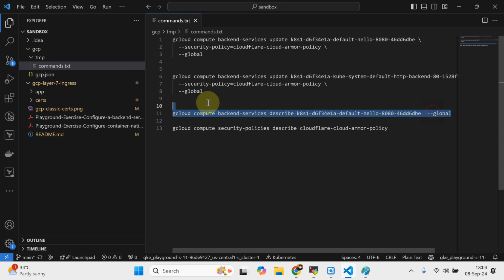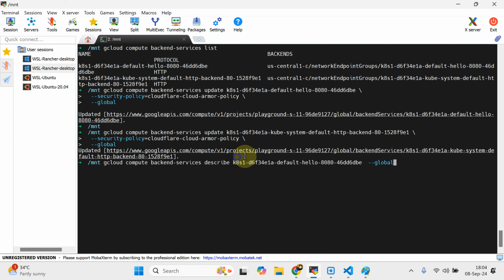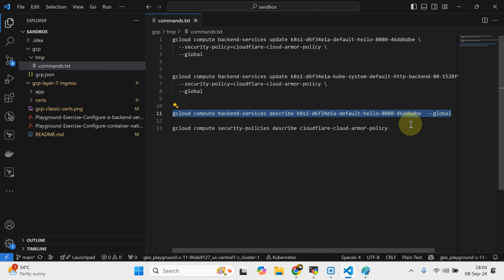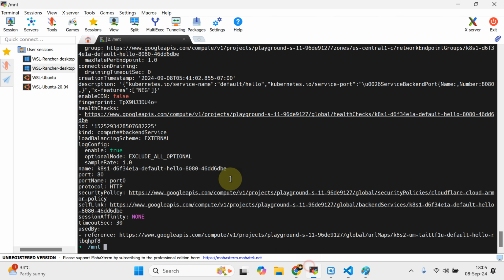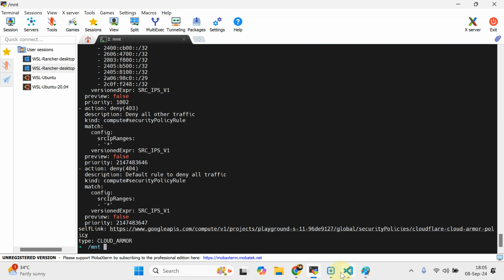Okay, that is fine. This part is done. I'm going to describe the services, and in the last, I'm going to describe my policy, which is the Cloud Armor policy. Anyway, this part is done.